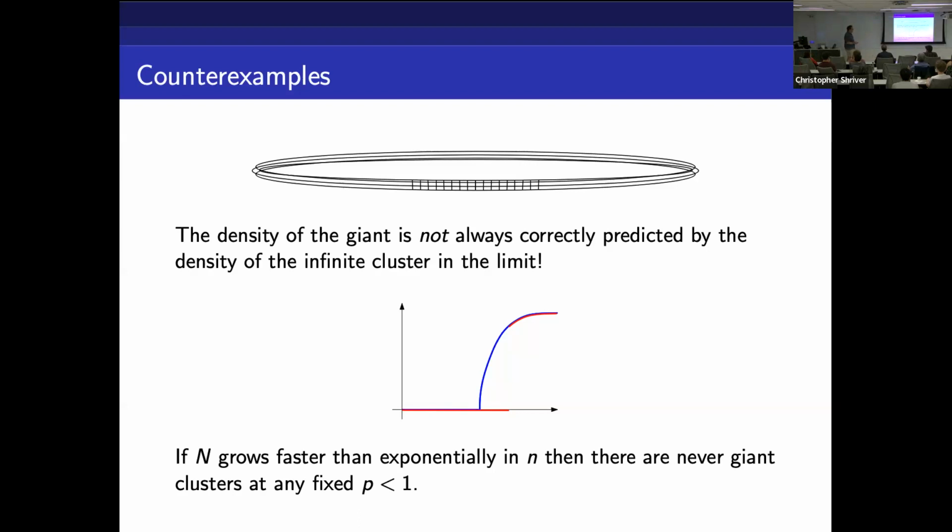So in fact, the density of the giant cluster in the limit jumps discontinuously from 0 up to whatever it would be on the infinite grid at that point. Of course, in the finite case, everything is continuous, but you should imagine a function that grows very rapidly there, and in the limit it becomes discontinuous. Moreover, if instead of taking big N to be exponential in small n, I took it to be growing faster than exponential in small n, then you would just never get a giant cluster without taking p to go to 1.